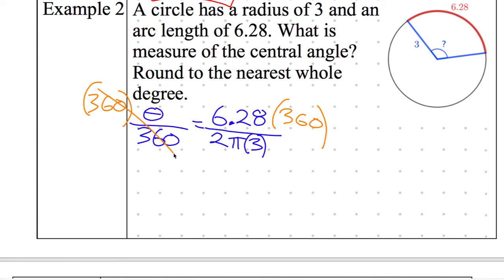That cancels out. We need to enter all of this in our calculators. All right, give it your best shot. Know that you're going to be rounding to the nearest whole degree. The nearest whole degree, that means round to the nearest integer, the nearest whole number. So everyone should be doing this on our calculator now. I should be seeing everyone either with a friend or by themselves using their calculator to find the answer.